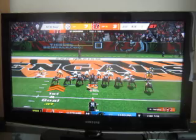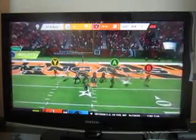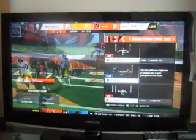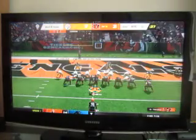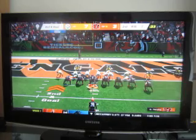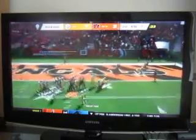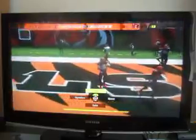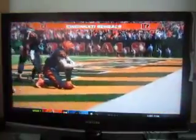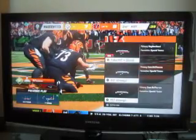All right. There's Burrow. And there we go. No. He had it and then he dropped it. Not getting a lot of help out there either. Yeah, you nailed it pretty well, you know? There we go. This time we hang on to it. Touchdown. Hayden Hurst, a 1-yard touchdown reception.